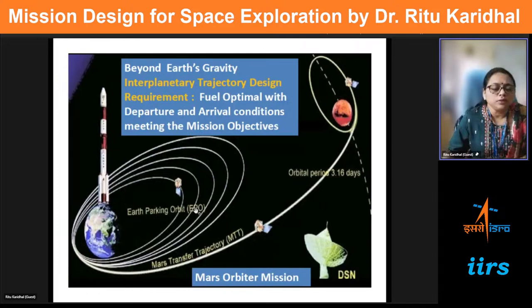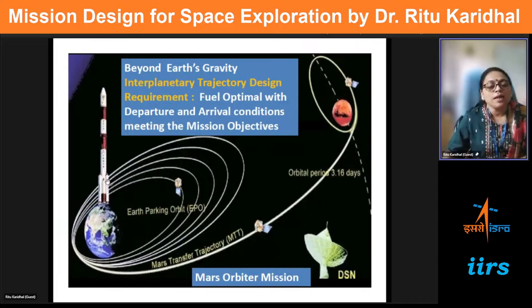Very important for such missions is that, as I told earlier, we have to do some maneuvers, and we need to use propellant, fuel. We cannot carry too much fuel, because if we carry more and more fuel, we will not be able to carry payloads. Payloads means cameras, instruments, different probes, spectrometers, and many scientific payloads which are going to do scientific operations. To enable good science, we need to reduce the other mass requirements, in terms of fuel or any other auxiliary requirements. So this is called fuel optimal trajectory design, where we have to do a departure.